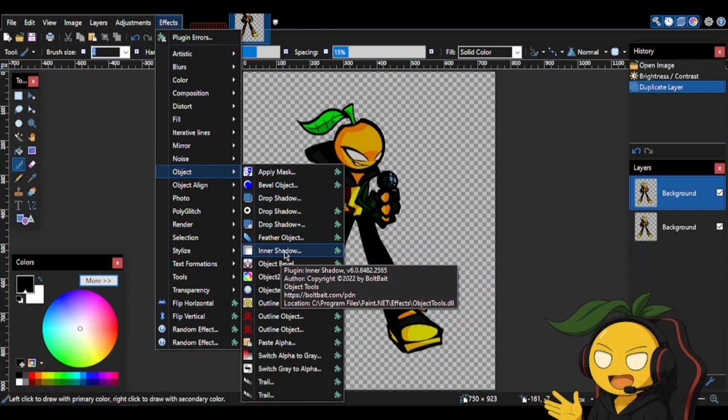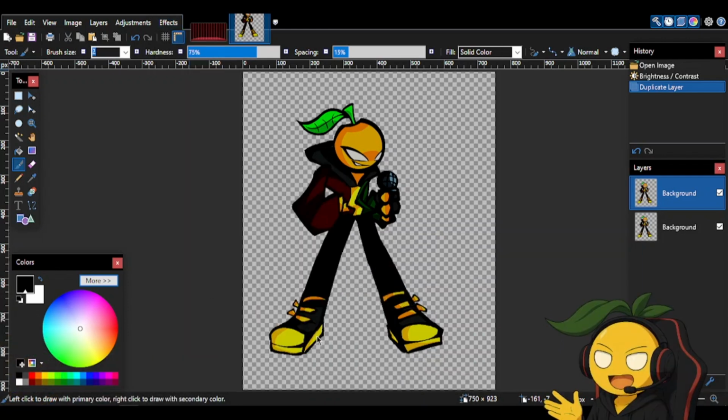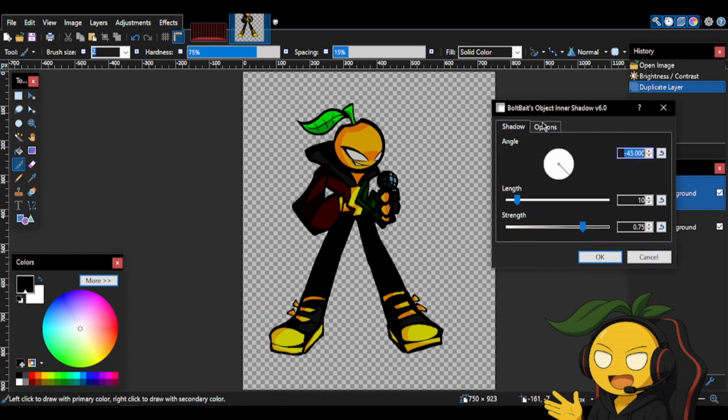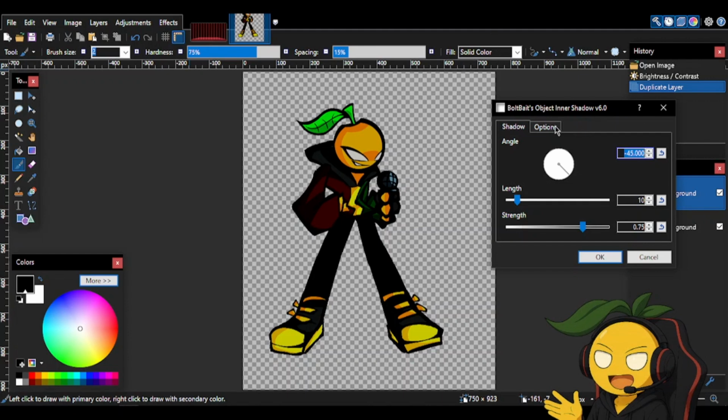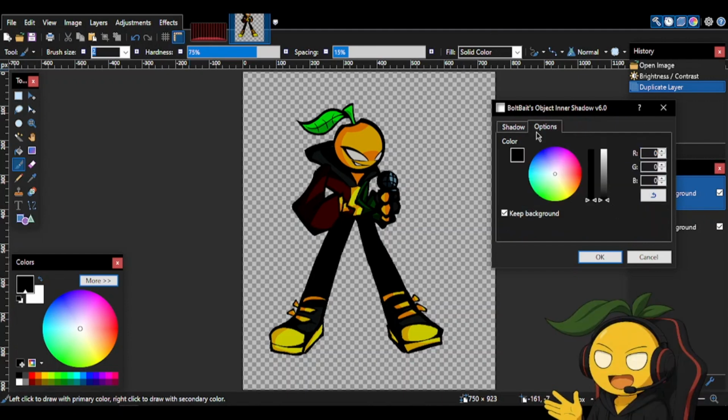See, made by Boltbait. So we press the inner shadow, click that, and then here it takes us to this menu that takes us basically to the entire menu in how to add in the inner shadow. So we move to options, and you see by default the color is technically black. You could change the color here. You can change it to white. Make the lighting color you want. As we see, Natsumi stage is red, so we're going to add some red lighting.